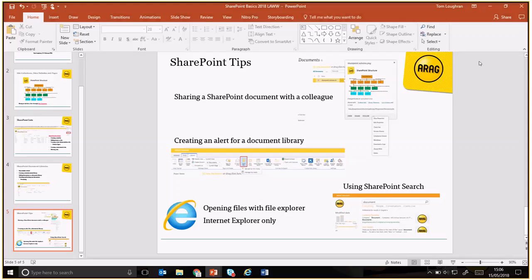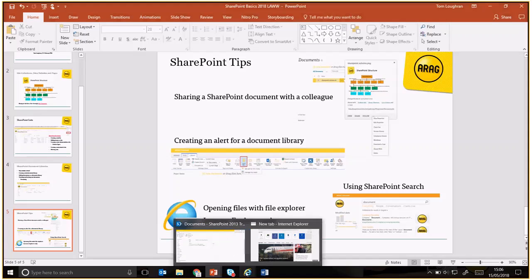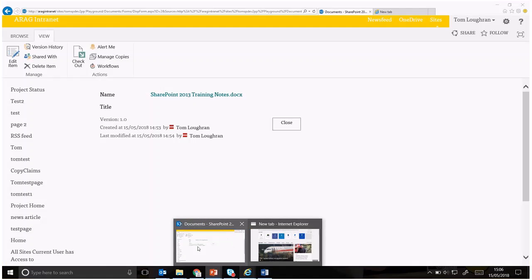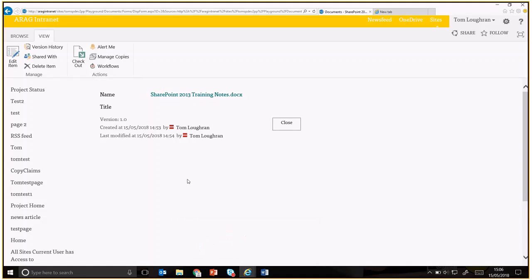That will change in the future. When we move to the newer version of SharePoint, that will come with it effectively. But the only difference I know of between the two is opening with Explorer.